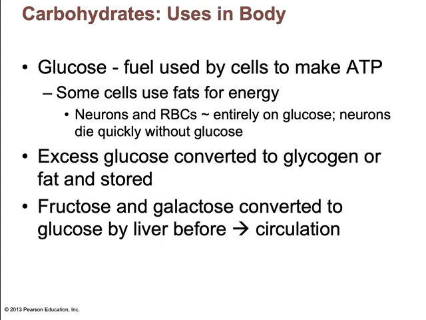If we take in more glucose than we burn, we convert that to glycogen, or we can convert that to fat and store that in the adipose tissue in our body. Okay. By the same token, if we need to put glucose in the blood, the liver has the ability to take that fat and convert it into glucose in a process called gluconeogenesis, which literally means to make new sugar. Okay. Fructose and galactose are converted into glucose by the liver before they enter the circulation, and in that form, the cells can take them up and use them for energy.